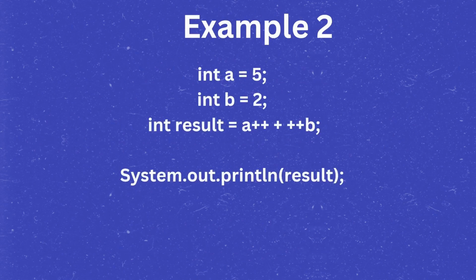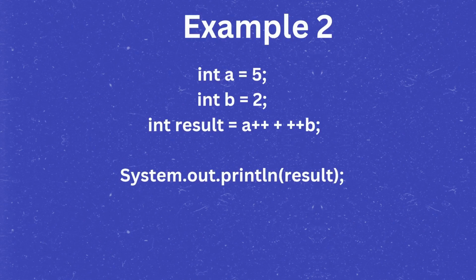Now let's take another example. We have int a equal to 5, int b equal to 2, and then we are doing some result a++ + ++b. So you can pause this video, take your time and write the answer. So let us evaluate this. So we have a++. a++ is post increment, right? So what will a value get incremented over here? No. Next time when you use it, you will get the incremented value. For now it will be just 5.